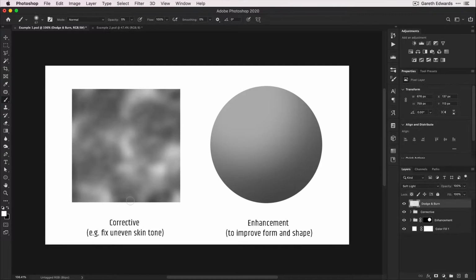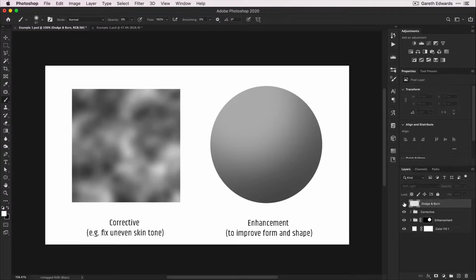You're not trying to get it completely uniform, otherwise it will just look too fake. And you can actually overdo dodge and burn this way, although it's fairly hard to do, but you can go too far and end up completely flattening areas of the face, for example, which you don't want to do. So as you can see, I'm just whizzing around here, just quickly, not spending too much time in one place.